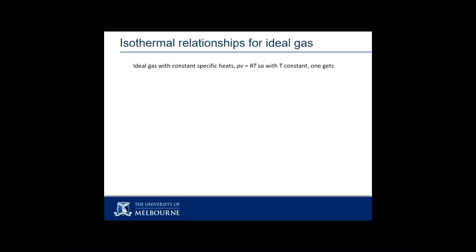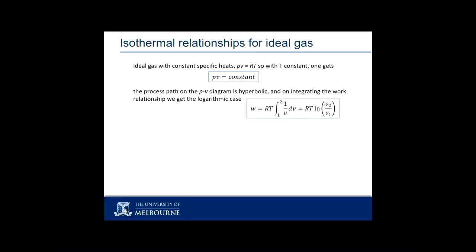But with ideal gases, I can actually analytically solve it. I don't need to look up all the properties in a table. I don't need to do a numerical integration from properties on a table. I have a relationship of PV equals RT. And so with T constant, I get PV as a constant. That's nice. And that's a hyperbola on the graph. Now then I magically put up, ta-da, the integral of a hyperbola.